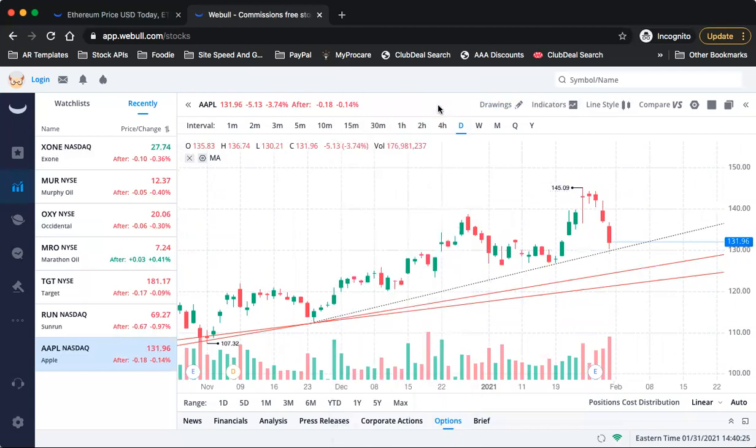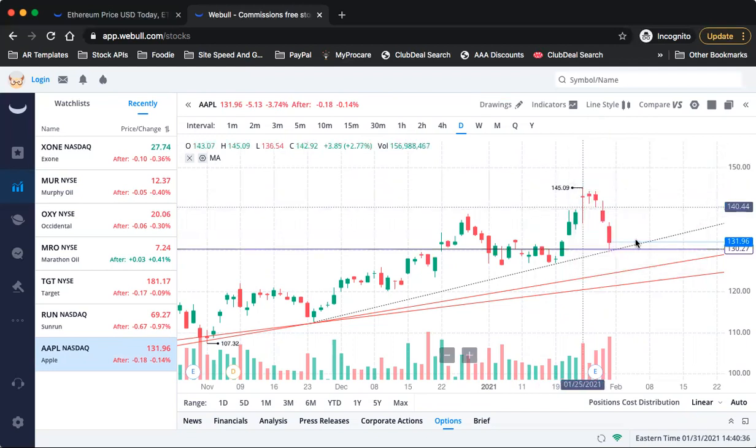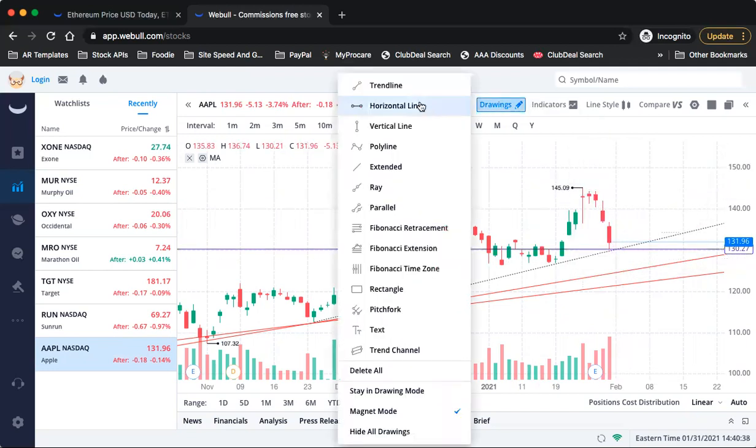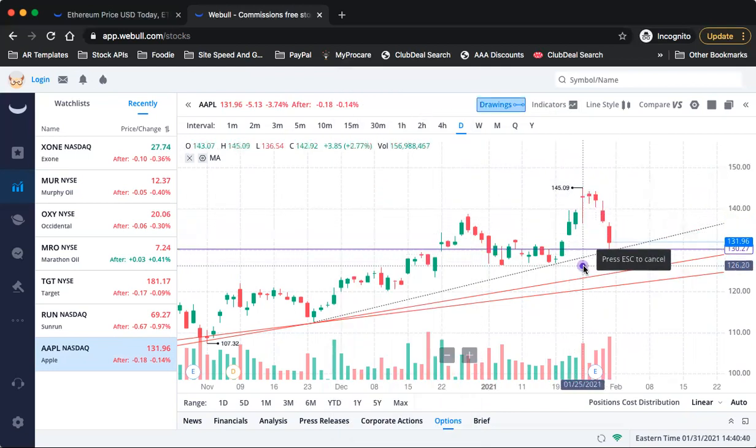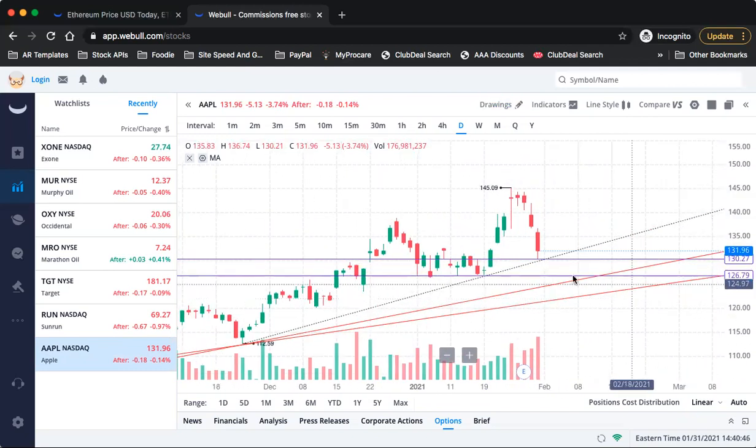I'm going to try and draw a support line here as well, to justify it if it does bounce around this area. So let's color this one purple for a possible support. Obviously, we've done Apple so many times now, so I don't want to waste time with this one, but I'll put another line here. I see a couple of price actions around here. So if I were to play this, I'd probably go long, maybe with an option.